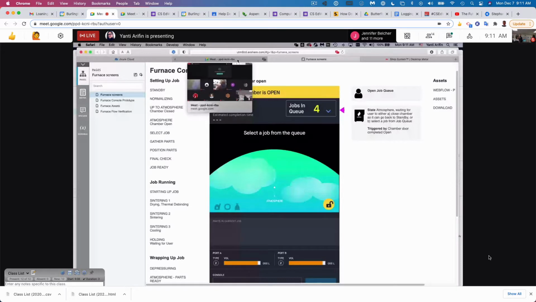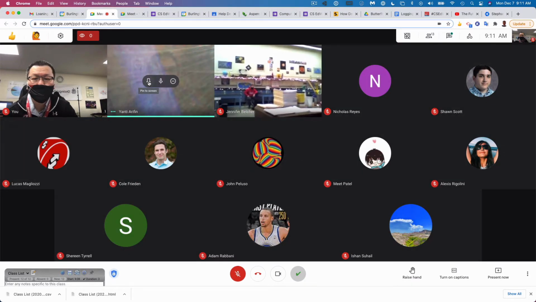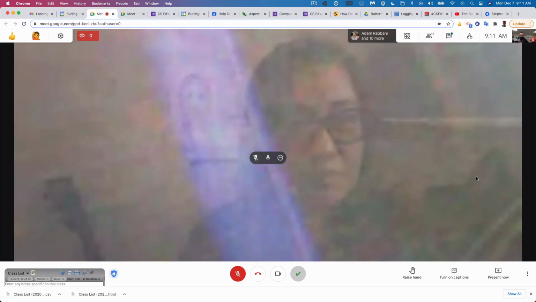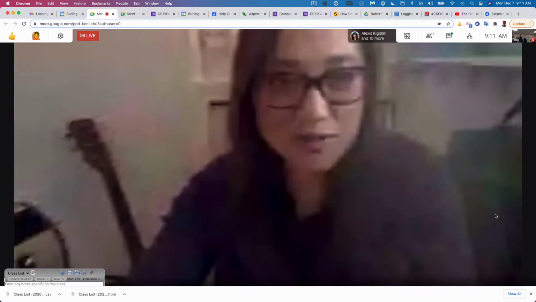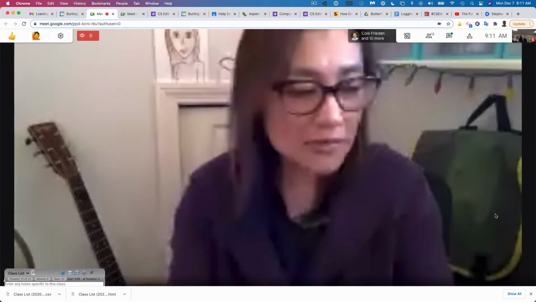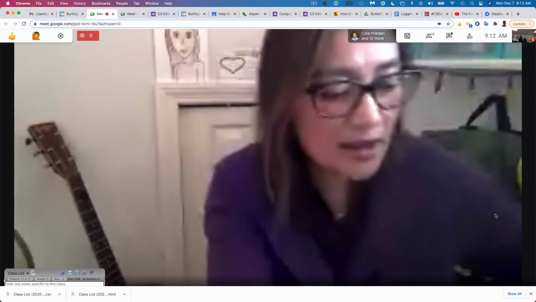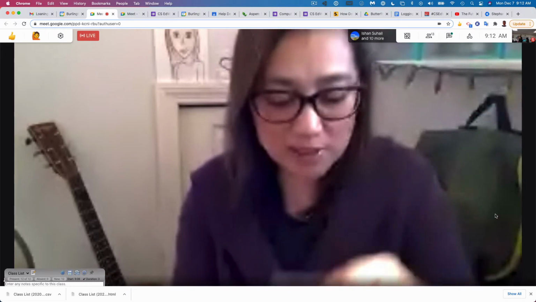Really quickly, I'm going to stop sharing for a second so that I can actually show you guys what I have in front of me. Wow, it's really bright in my room. I don't know why that is. Okay, there you go. It's because of my window. Sorry about that. So this is a metal part, and this is another metal part. This is a keychain. These are all 3D printed, but they're metal.